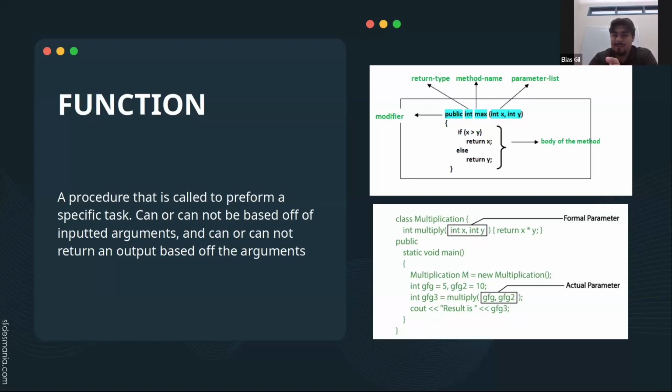If I had a function, like say on top, that returns to me the max of two numbers, I give it two inputs, it returns to me one output. I could have a function where all it does is just print the string "hi", and that would be a valid function. A function is what we use in programming to break up our code into smaller and smaller tasks so that tasks can be done more efficiently, our code becomes more readable, and we're able to see where our code is messing up when we're debugging a lot easier.